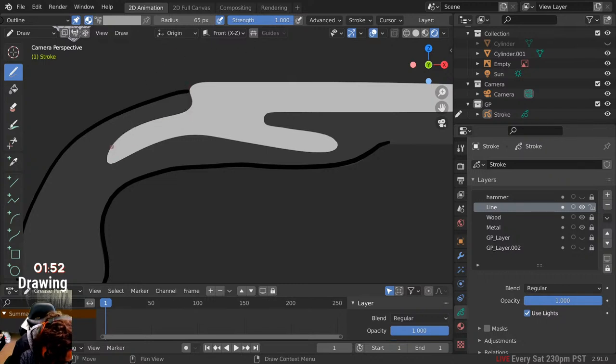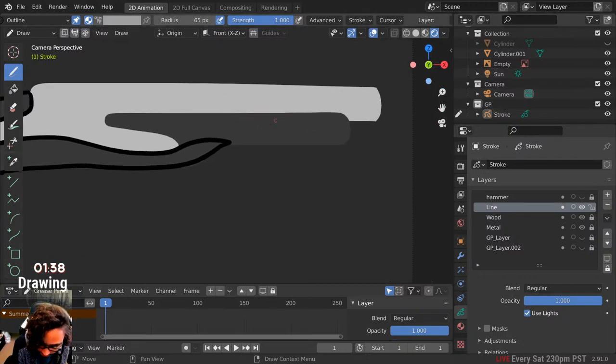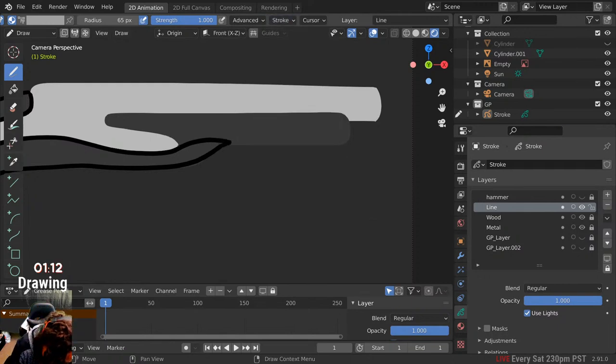Oh man, I am overly fidgety about this. Let me just do it. Just do it, Wes. Let me do it without the stabilization and see how I feel about that. Fix it afterwards.